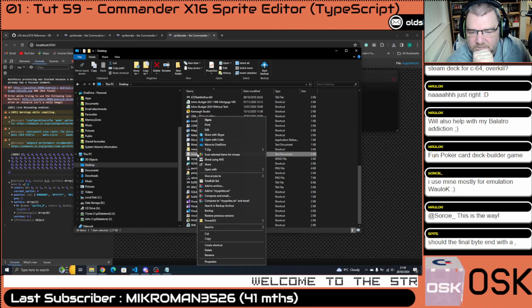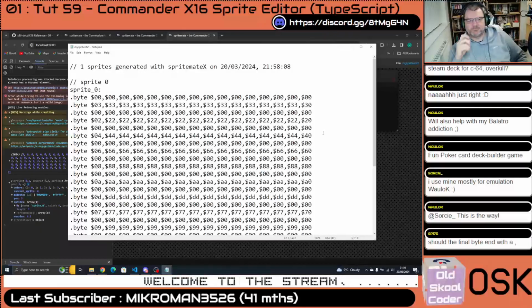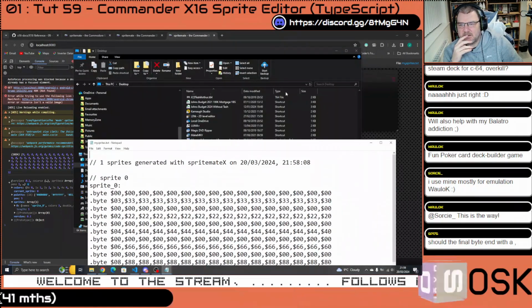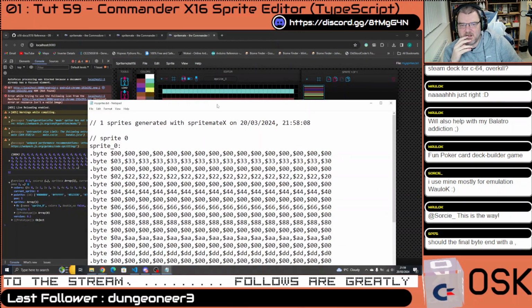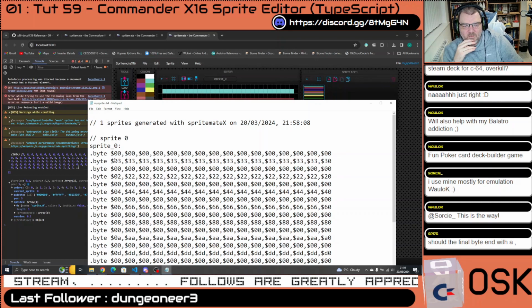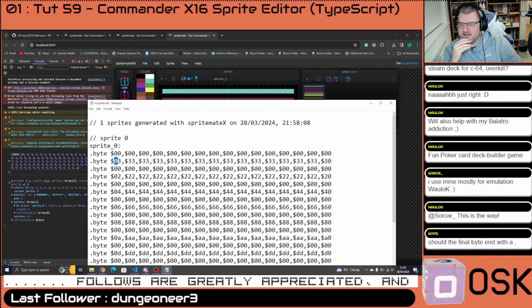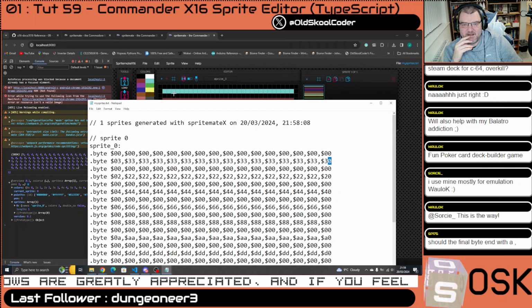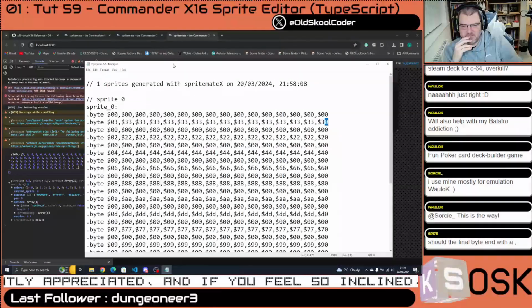My sprites. There we go. Right, so that... And that looks about right. Yeah, I was just about to put on the screen, look at the top one. So we're missing a bit pixel at the front, and then it's all threes, and then missing a pixel at the back. Then we're blank line, then we're red is twos. That looks right.